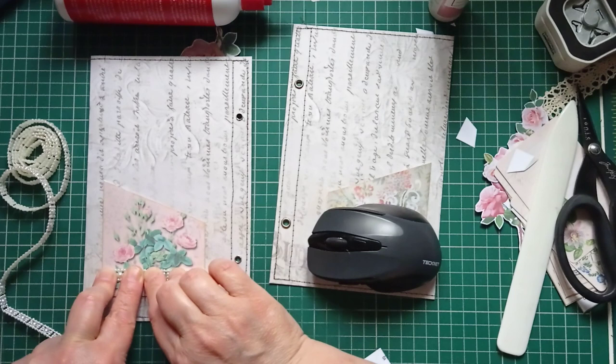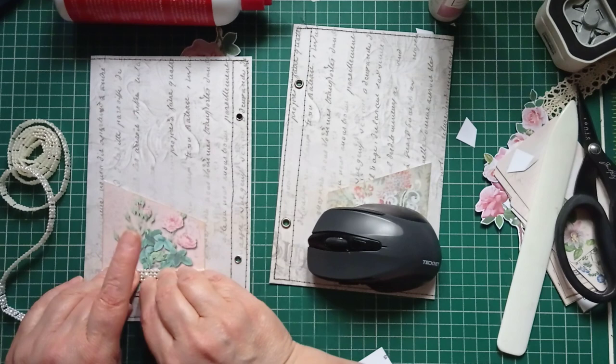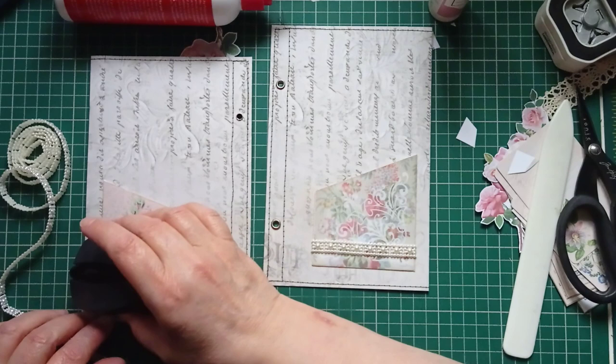So yeah, when I'd made these envelopes yesterday, I was going to go straight on and embellish them, and then I thought, I don't know what I want to embellish them with. I don't know where things are. Every rose item I'd got, I grunged up for the last grungy rose junk journal I did, and I've adapted a few for a butterfly one that I'm about to do. I've just been doing the butterfly embellishments and ephemera on and off on videos. It's one where I'll do the journal after for a change. Right, that's stuck. That will be stuck when mouse has held it down for a couple of seconds. So that's that.